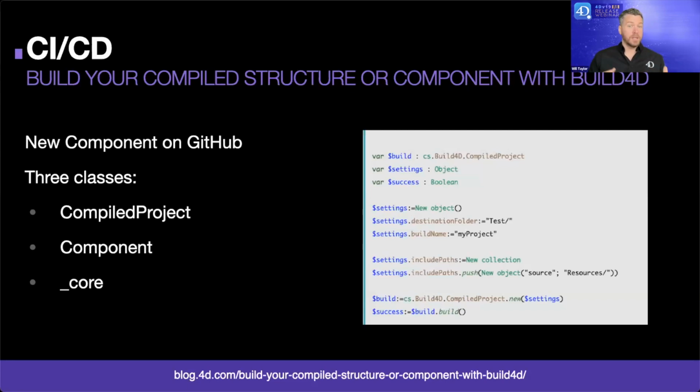So we will continue to add features to the Build 4D component, and soon you'll be able to manage single user applications or even server applications. I'd like to just quickly take a moment and remind you that the 4D Git repository is chock full of examples, and it's really worth your while looking into it. I look into it quite a bit when someone points something out, and there are a lot of how-tos there.